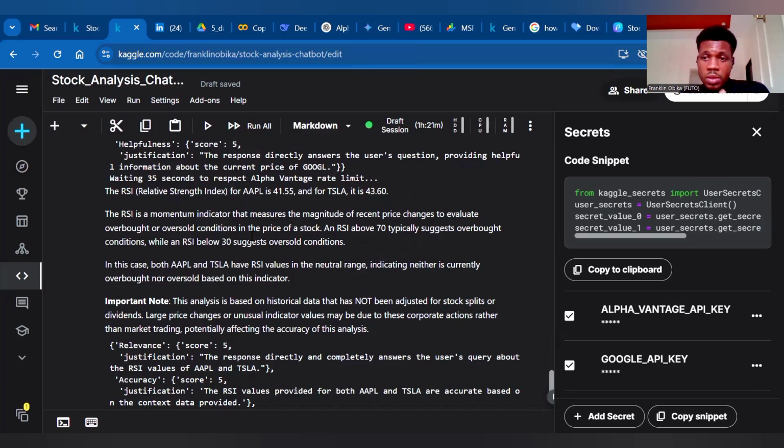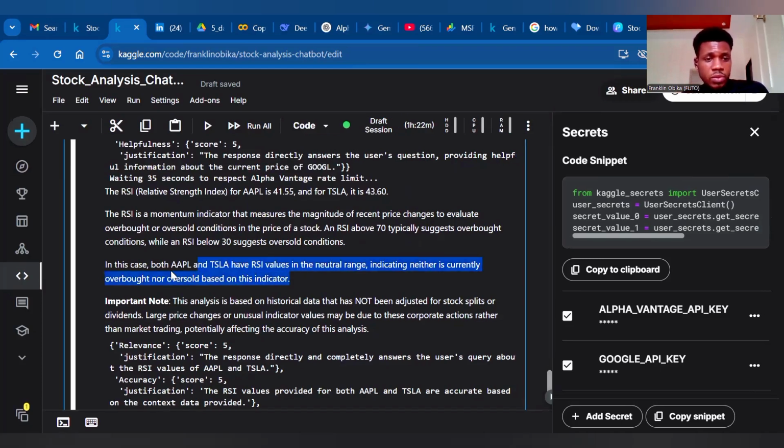So the model said the RSI for AAPL is 41.55 and for Tesla is 43.6. And at the end it says both AAPL and Tesla have RSI values in the neutral range.